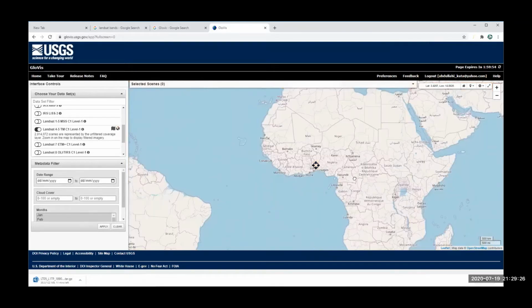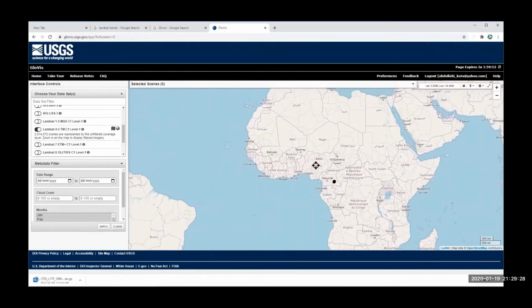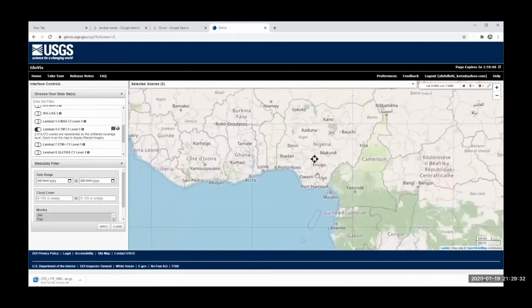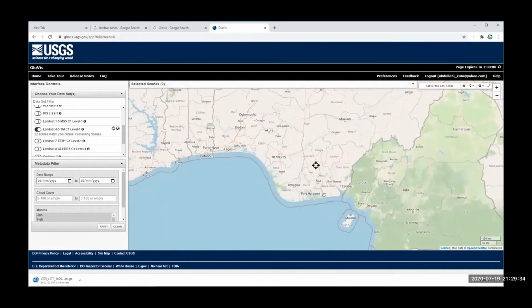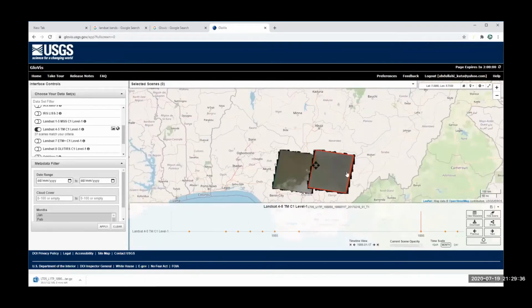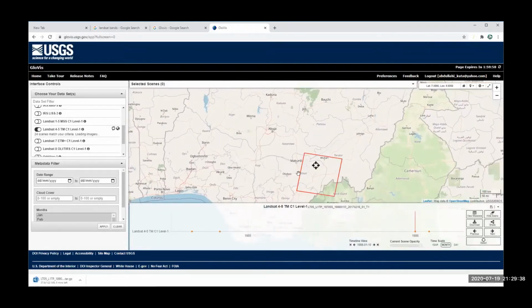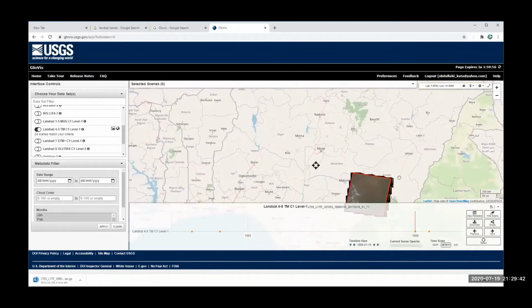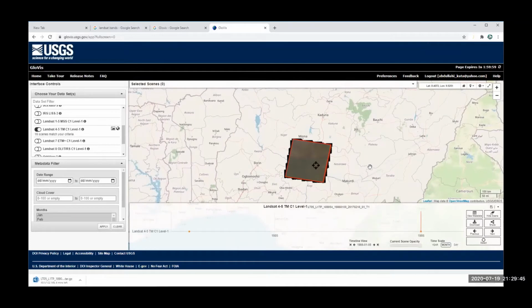So like I said, like Nigeria, when you bring it here, then you zoom in and out and adjust your map. You can see if I move the tiles now at a particular extent, the images will start showing. Can you see that? Okay.